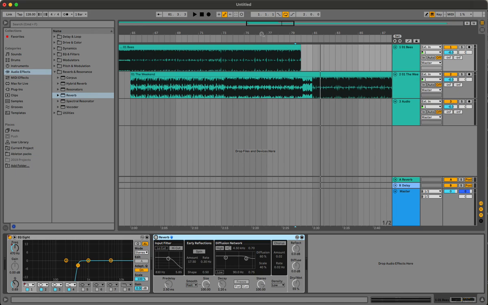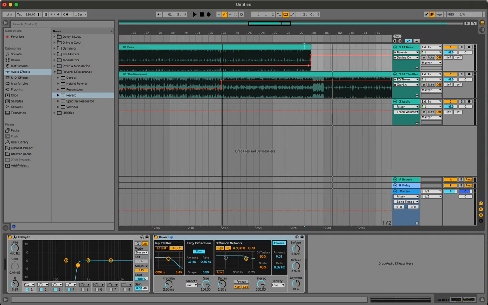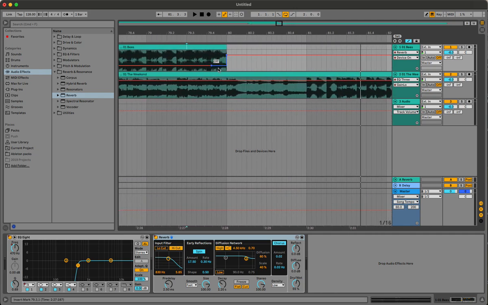Turn it on and off, because click that automation. You're going to want to turn it on and off because you don't want reverb on the whole thing. You just want reverb on the very, very tail end. I usually like to just do it like this last kick. You could go a little bit more if you like.